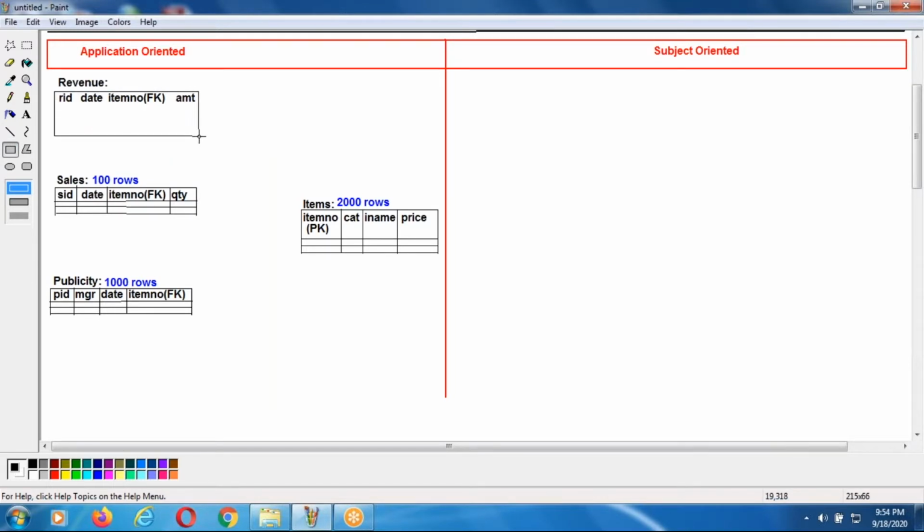So how many items are sold out? I told 100 items. That means they have to receive the revenue for all these 100 items, isn't it? Yes. But for example, I'm assuming that on that particular day, this organization has received the revenue only for 2 items. The remaining are under processing. Like for example, you purchased through online shopping and selected cash on delivery. When the courier person came, you paid the money. That doesn't mean our organization has already received that amount. It is under processing, isn't it?